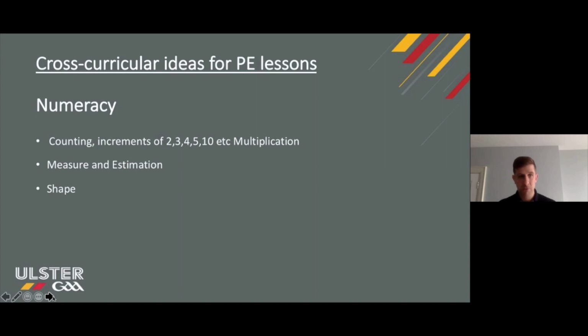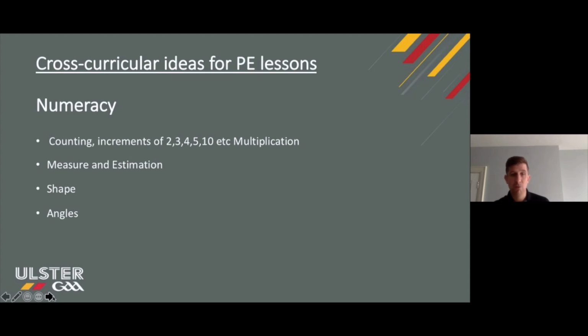They have to come up with it themselves. Maybe you'll say, you need to get into a shape with 3 sides. So then they have to try and form a triangle. Maybe you say a shape with points, like a star sort of thing. So as you're moving around the hall, you would just say, okay, in groups of 5, and then when they get in their groups, you'd say, okay, I want you to make a long, thin shape. Let them work away. Then they have to figure out decision making, critical thinking, and angles.